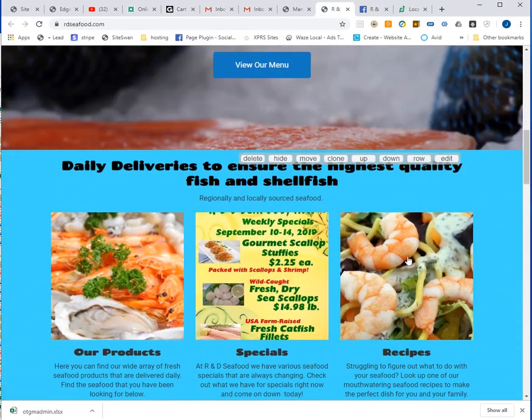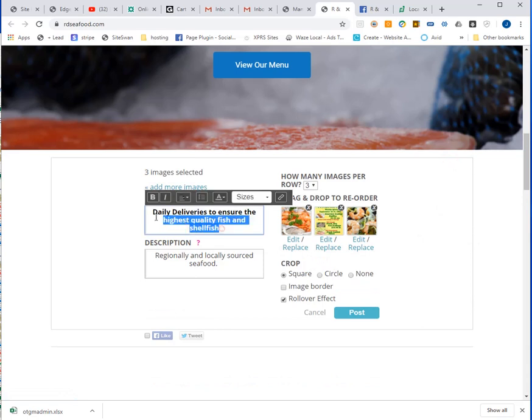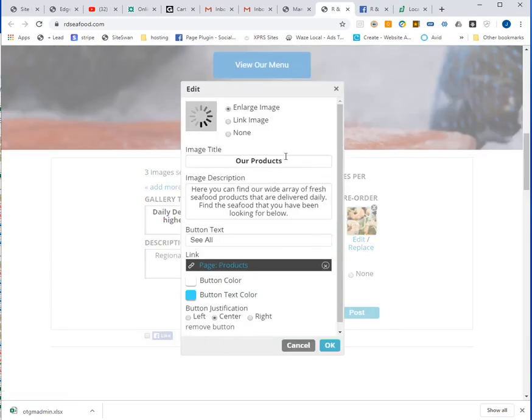So coming down to editing the gallery, click on edit. Same thing. You'll see the title and subtitle, and then each of the images. Under each of the images, you have the option to replace the image itself or to edit the caption. Title, subtitle.